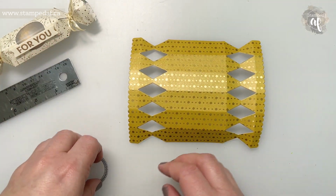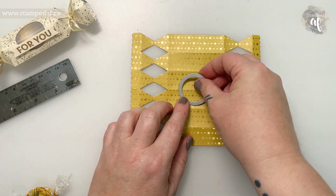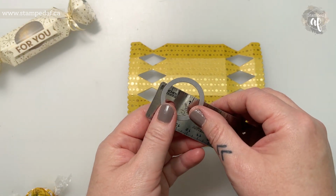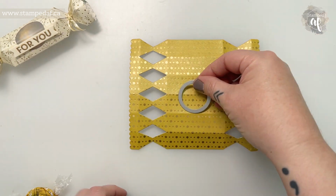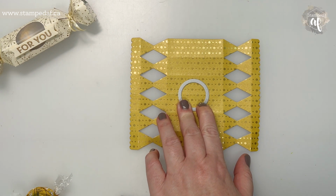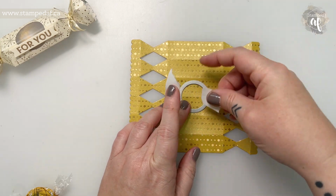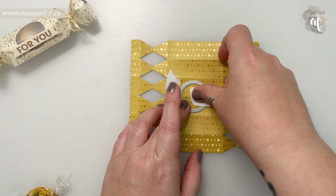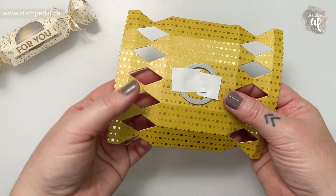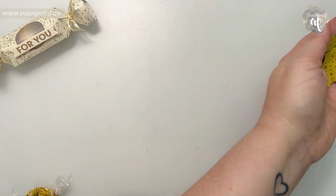just a little bit. So in the middle, I am going to take my second, let me just tell you, because I never know, is it the second smallest, second largest? It is, let's go to the widest. It's about 1 3/8. So I'm just going to take some tape and secure it in place. And I'm just using some Scotch low-tack tape. I am going to put the bulk of it on the inside because we're not going to keep that circle. I don't want to have like an indent from the tape. I probably didn't need such a big piece. I've got some cute little confetti. They're kind of big, but could work.